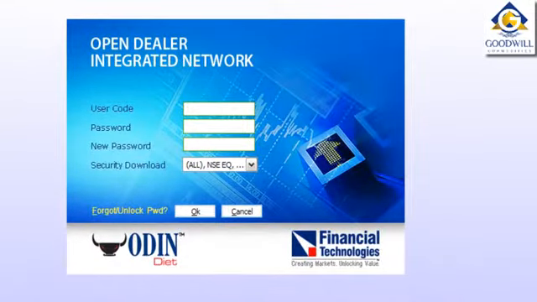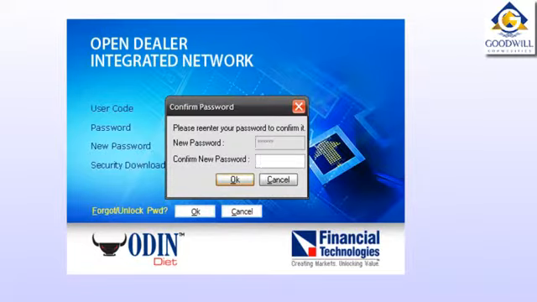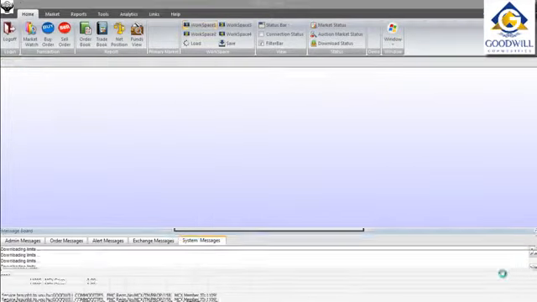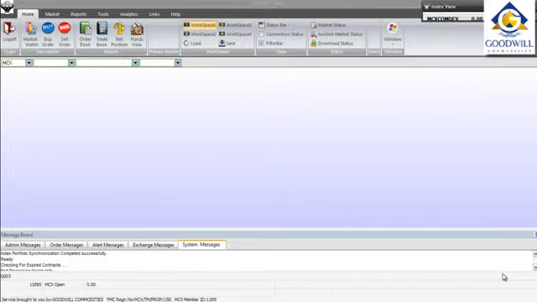I'm going to type my client code. Then in the password I need to paste the default password. Then I should type the new password, whatever I want. So I am typing my own password. Just confirm the password. Click OK. Now it's OK. Every 14 days our Odin Diet will request you to change your password based upon the regulator's request. Now everything is set, ready.